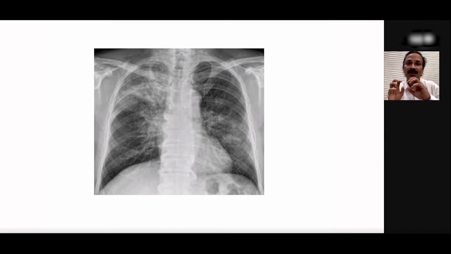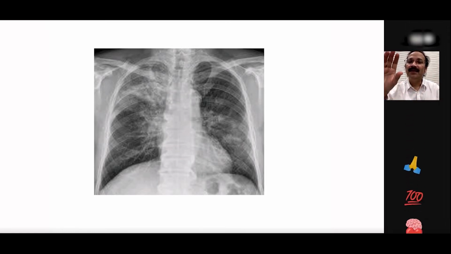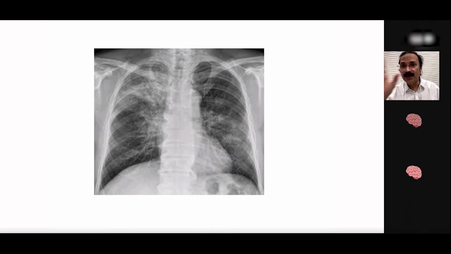We don't have to start thinking of TB and malignancy and so on and so forth. So what we can see is there is an opacity in the right upper zone, compared to the left upper zone. Also, there is an opacity in the left mid zone and the lower zone as compared to the right lower zone. So there are two opacities, in the right upper zone and the left lower zone. All right. So if you are getting this, then we proceed.